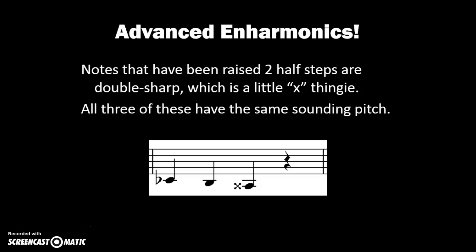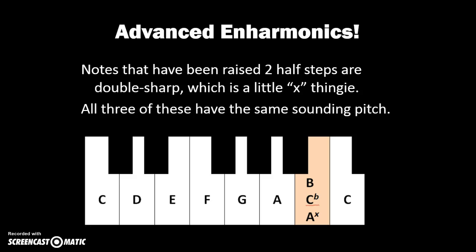C flat, B natural, and A double sharp. Very exciting stuff there. And there they are on the keyboard. I don't know how to make a double sharp, so I just put an X there. So there you have it. Of course, if you want to press the limits of music theory, could you have a G triple flat or an F quadruple sharp? No, that's just stupid. Don't ever do that.